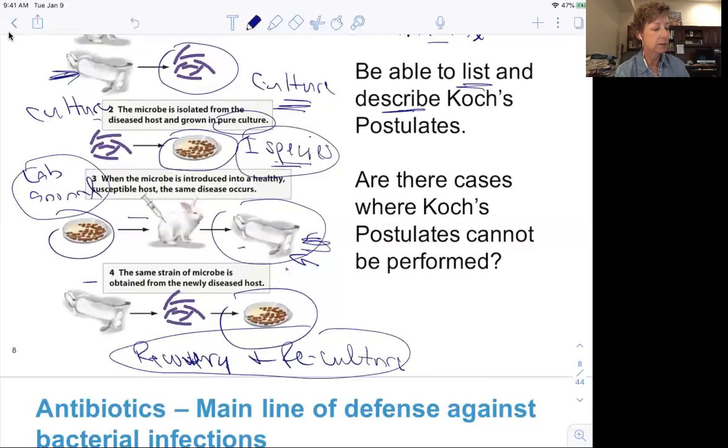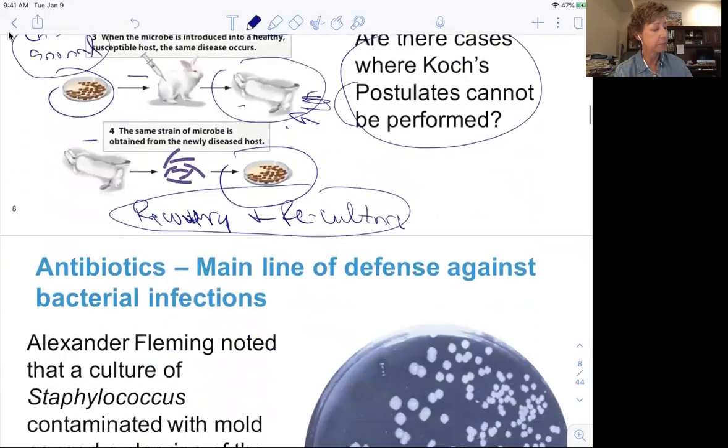And then, of course, you can't do the experiment ethically. You can't actually put a microbe into a human subject if it's a dangerous pathogen. You might be able to do it with some of the milder cold viruses or things like that. But clearly, there's many cases where you couldn't do this. So there's a lot of situations where you can't perform all the steps, but we can still make most of the steps and make that connection.